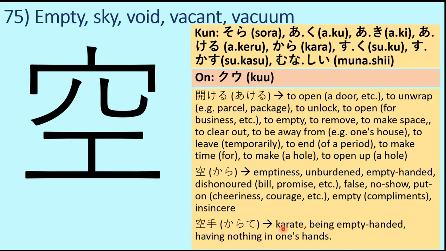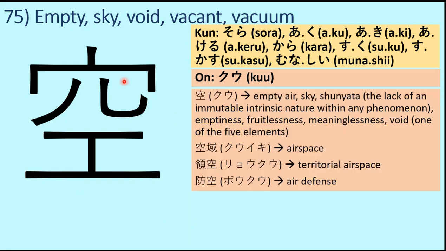So empty-handedness. Since karate is fought or this sport doesn't require any arms or any accessories in the hand, it's played with empty hands. So that's where this word karate has come from, and the whole world knows it as karate. So this is a very important word and a very important application of this kanji character.